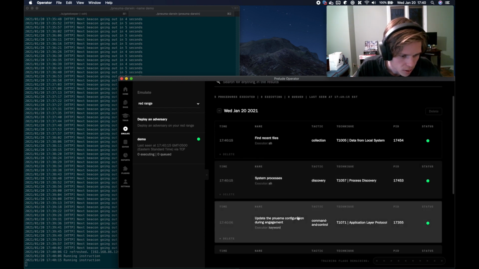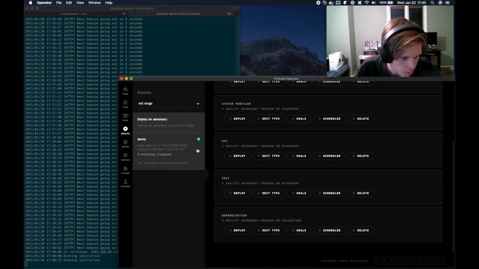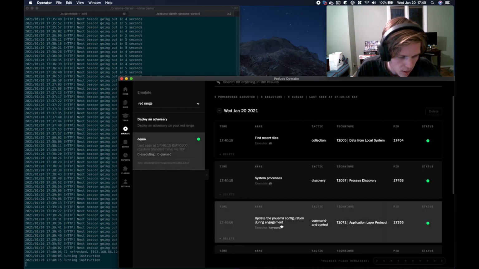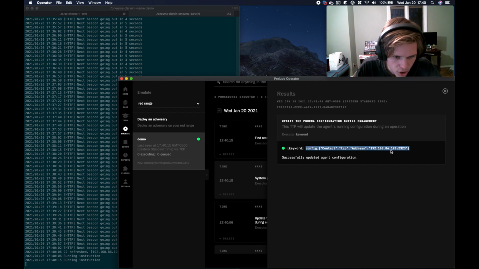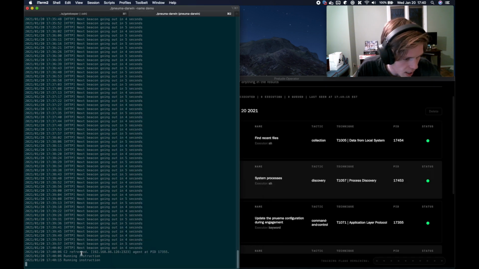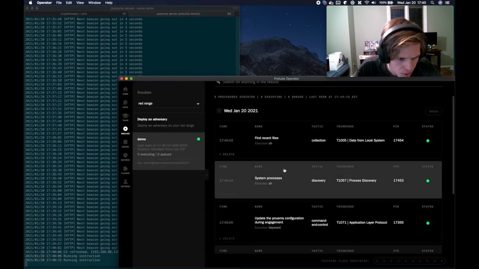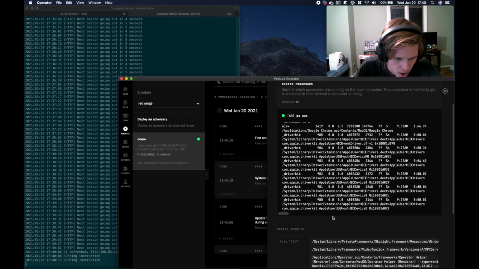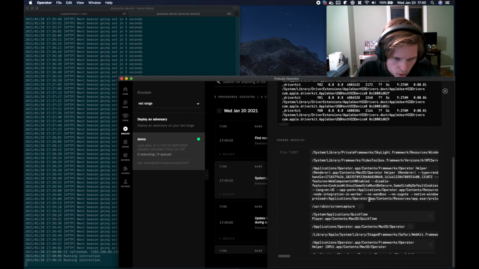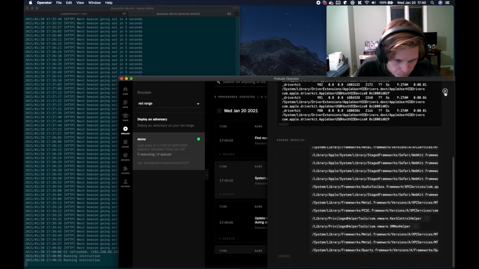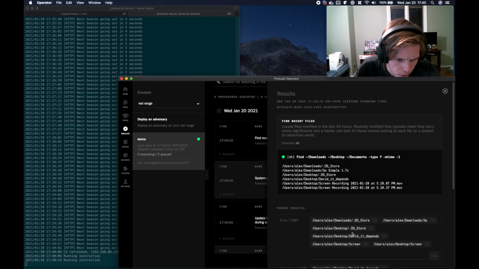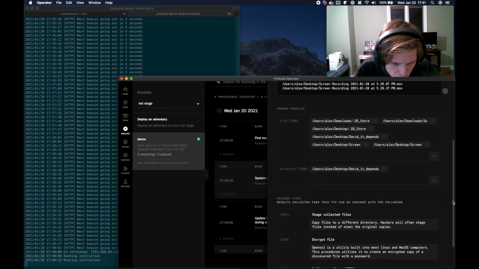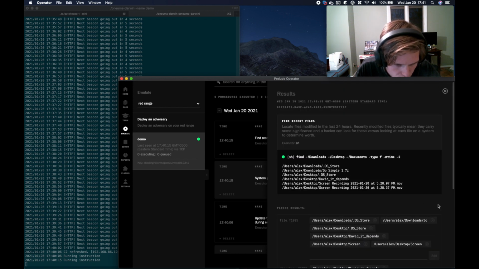So let's take a look. We finished running our entire profile, and we can see that the agent updated its configuration from HTTP to TCP, and we can see that happened over here. C2 was refreshed, and then it ran the following 2 instructions. And those following 2 instructions were PSAUX, which grabbed our system processes, and then you can see the facts that were learned from that particular task. And we also found recent files, which, a couple screen recordings of stuff that I've been working on, along with DS stores and whatnot, and the SoSimple1 box.